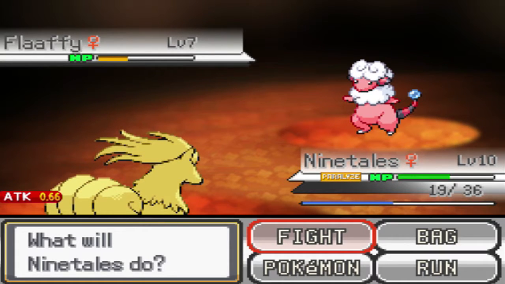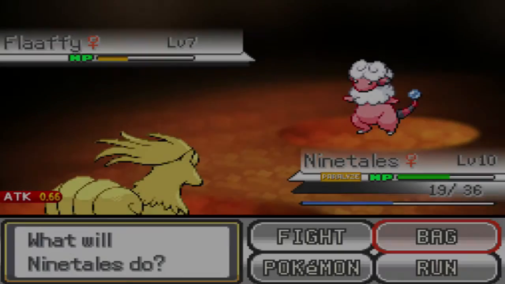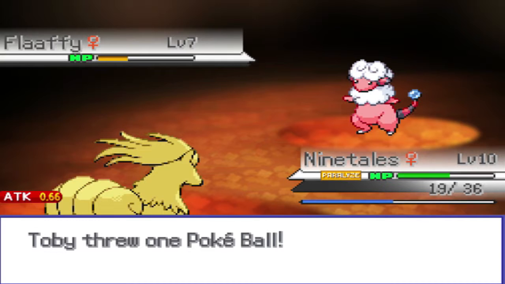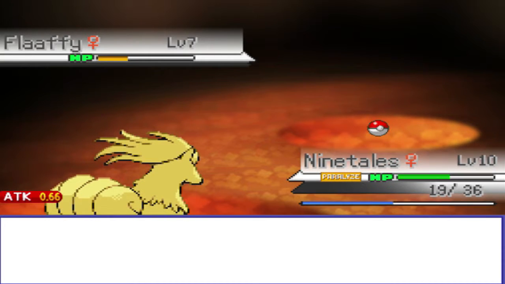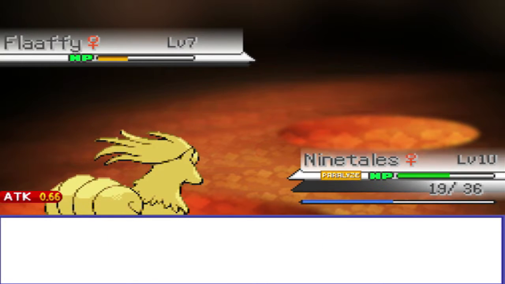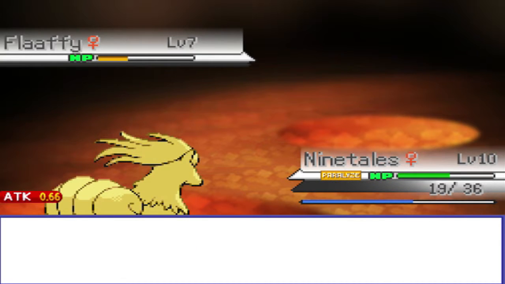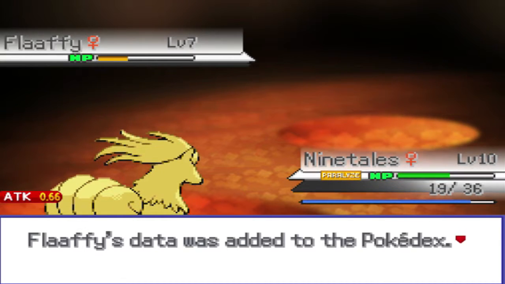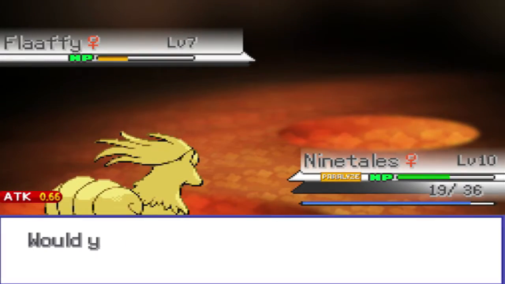Okay, I don't know if I'll be able to do any more damage to it. We have to get into a Pokeball now. I want this Flaaffy, because I don't know when I'll be able to run into another one. Okay, let's see. One, two, three. Yes! I got a Flaaffy. Flaaffy's data has been entered into the Pokedex.